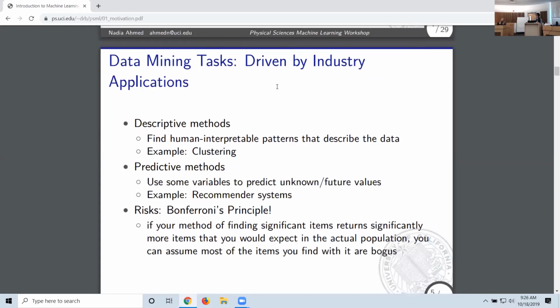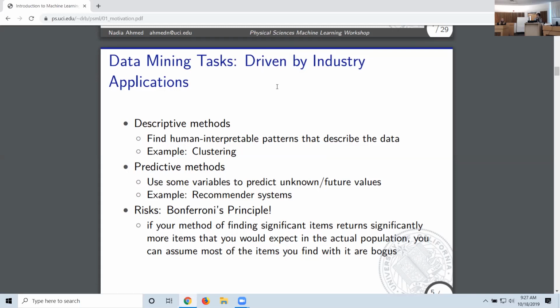So far, most of the data mining tasks that have been defined have actually been driven by industry. So you'll see that Google, with the advent of search engines, and Netflix, with their recommender systems, have access to a lot of data that is proprietary to them, and they're interested in making as many profits as possible. So how can they really find human interpretable patterns to describe the information? And they employ a wide variety of techniques to do this, and also have a lot of resources available to them.